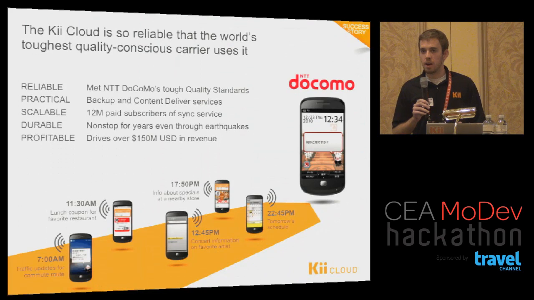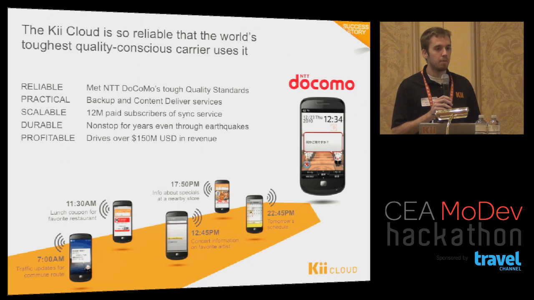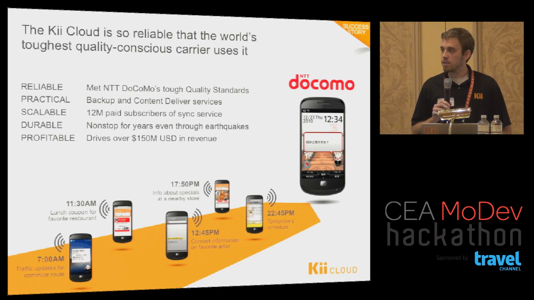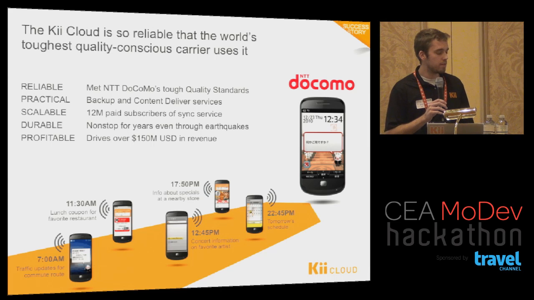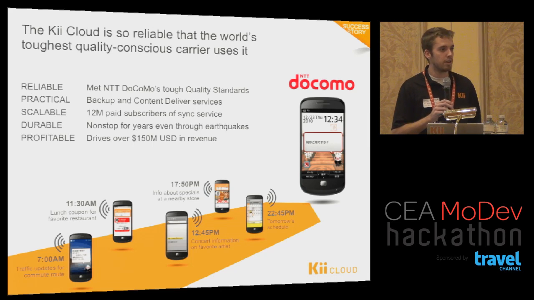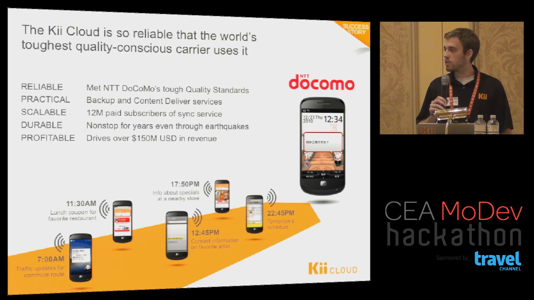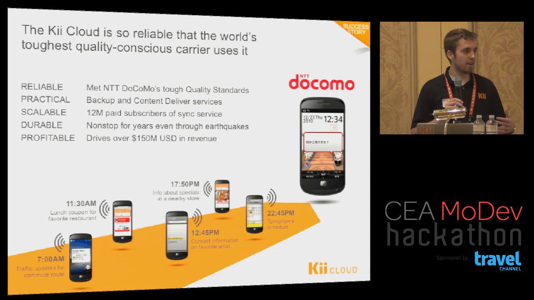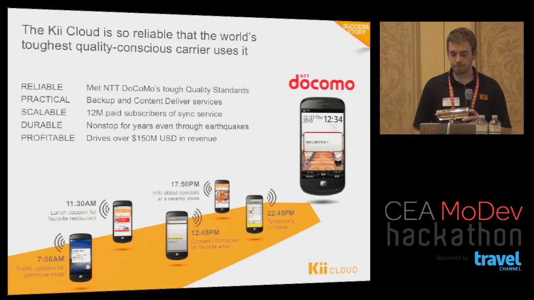So one of the great things about what we're doing at Key is that it's vastly scalable and very, very reliable. So we've been working with Docomo, who's a Japanese carrier, for a number of years. And we're bringing this carrier-grade software and this carrier-grade infrastructure out to mobile developers such as yourselves. So our cloud has just recently been released to the public, and we've got about 25 million users on it. So let us take care of all the hard server parts, and you guys worry about building awesome applications.